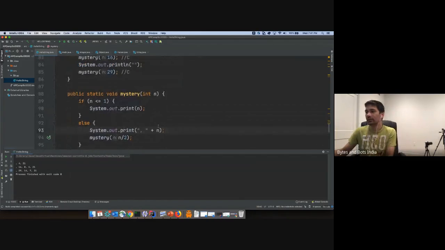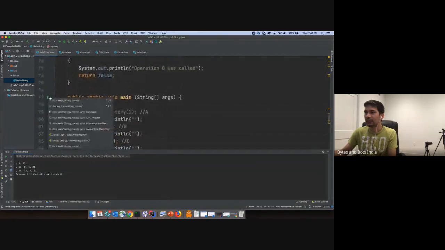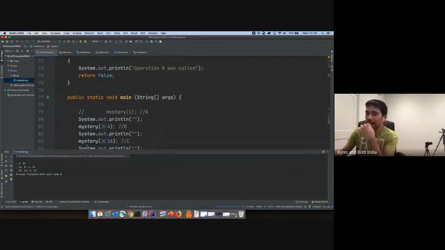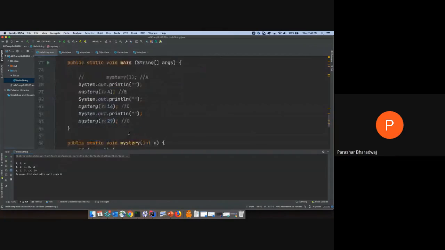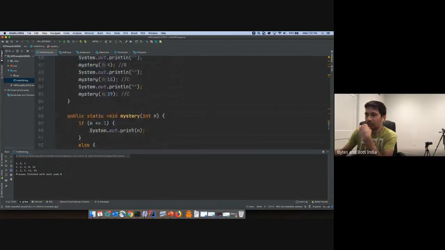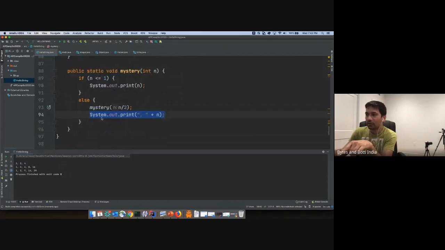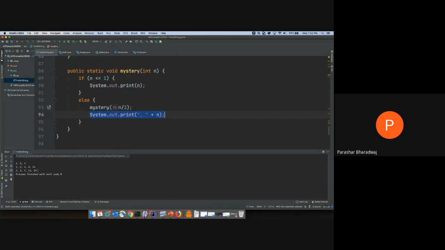Because we are dividing it by 2. Okay, let me run that so that I can understand the question better. In case of 29, why does it... Like 29 divided by... So you're looking at this output, right? 1, 3, 7, 14, 29.